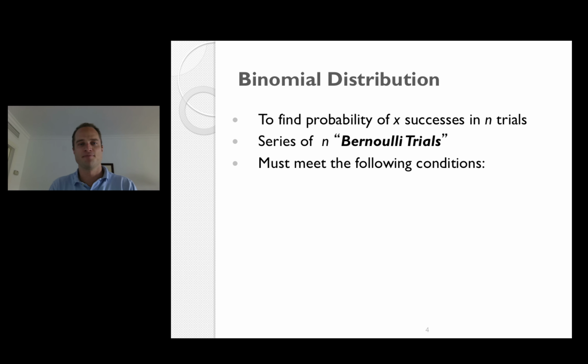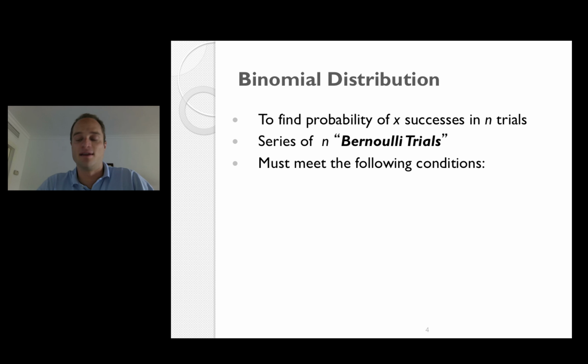Okay, so in forming this distribution, there are a number of conditions that need to be satisfied. Some notation first. We're going to be looking at the probability of x successes. X is a number of successes, and a success is just whatever we make it out to be. For instance, a blue M&M would be a success in our previous example, and any of the other 5 colors would be a failure. Success and failure in this case shouldn't have a positive or negative connotation.